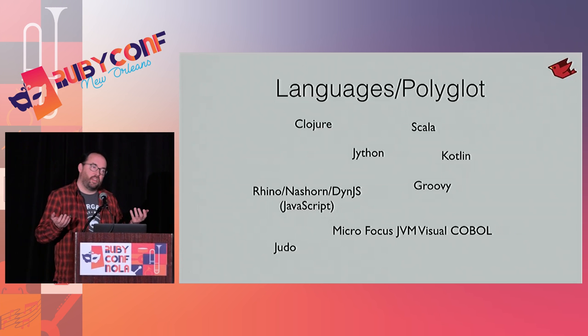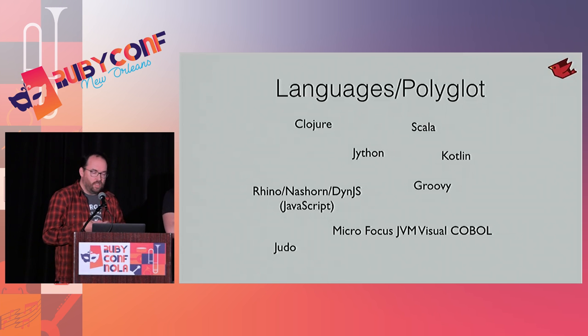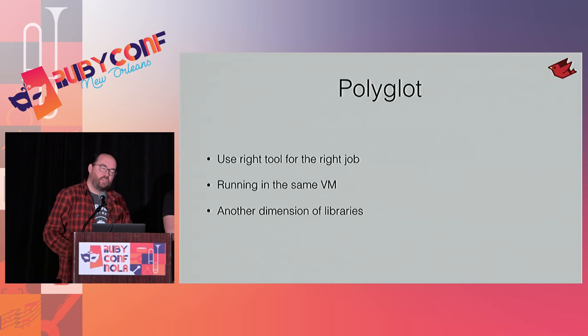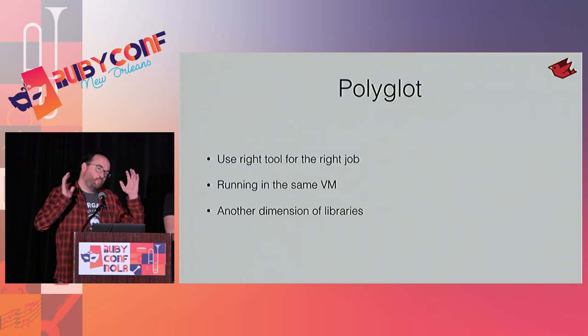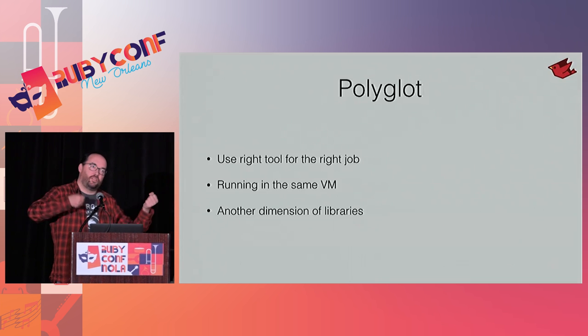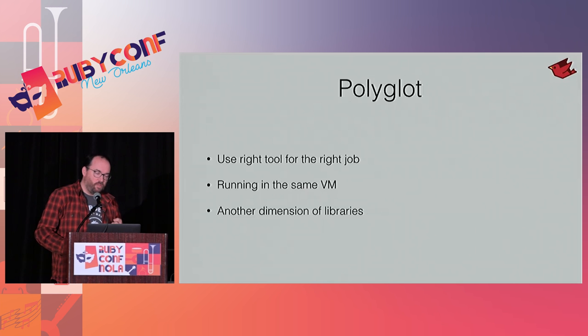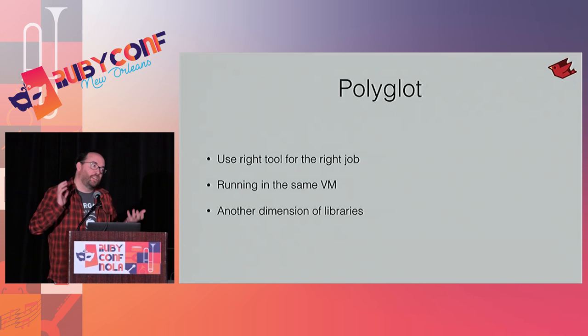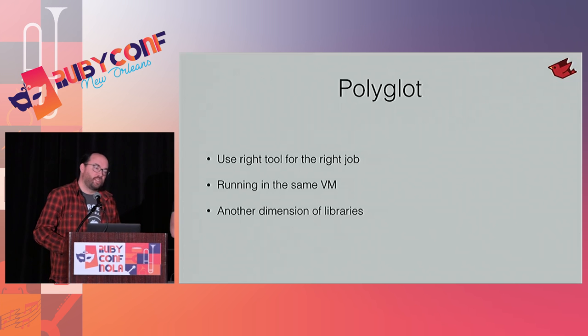You can also call multiple languages. There are many languages now that target the JVM. So you can use the right tool for the job. You can maybe write 80, 90% of your app in Ruby, but if there's something really good with transactional processing or immutability, you could call out to Clojure. And they both run in the same VM, so they still use the same garbage collector. You can look at tools to figure out how much memory is being used by each and so forth. Oh, yeah, and every language always has its own libraries. So this is just additional dimensions of options. So if you need to hook up to some commerce API, there might be something written in Scala that you can just use.